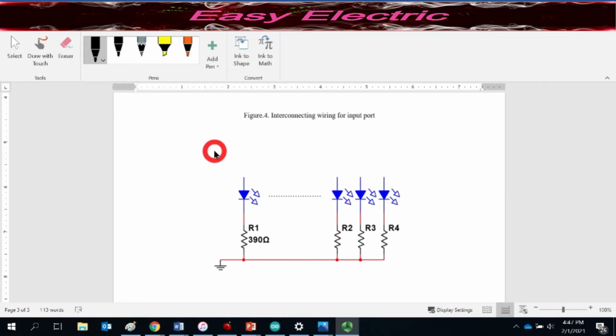If you have an output and you want to know whether it is digital 0 or 1, in other words 5 volts or 0, you connect it to this side. If it's 5 volts, or digital 1, definitely it turns on the LED. If it's 0, the LED is off. So by the LED being on or off, you could know whether the output is 0 or 1. Let's implement these two circuits and see whether they work.